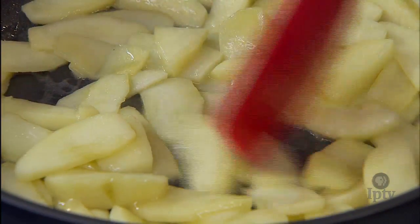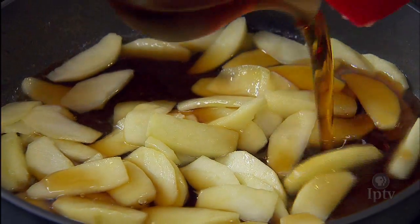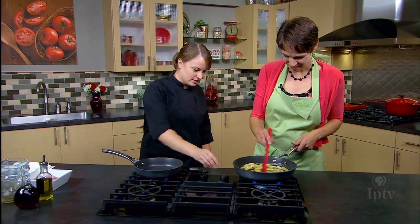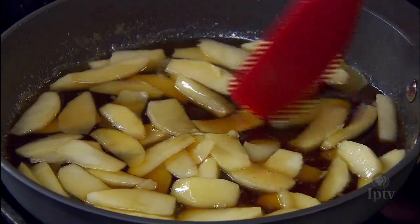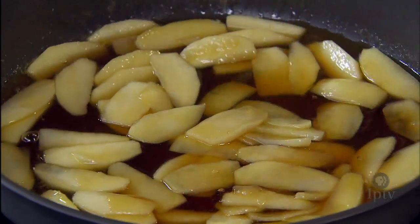This has reduced quite a bit. Now's a good time to add our maple syrup. That color is so beautiful — in my personal taste, the darker the better. Seems to have a stronger flavor. No, you're right. We'll let it simmer on medium to high for a few minutes. It'll reduce again, making an even more intense maple flavor, because we're cooking away more of the moisture. You want this to be really thick and syrupy? Kind of thick — let it reduce by half.